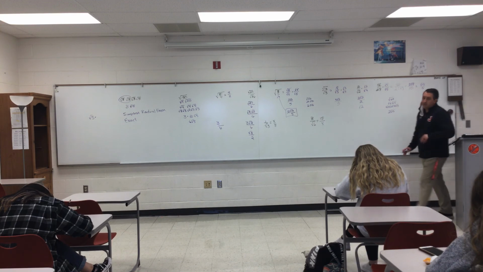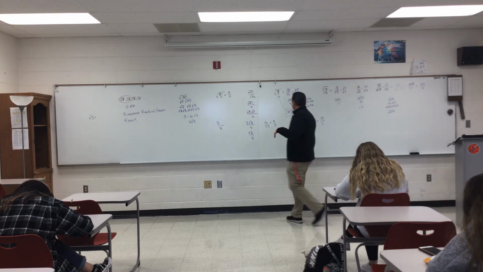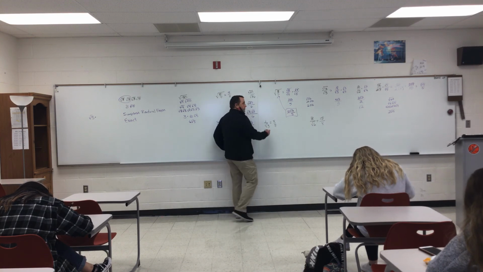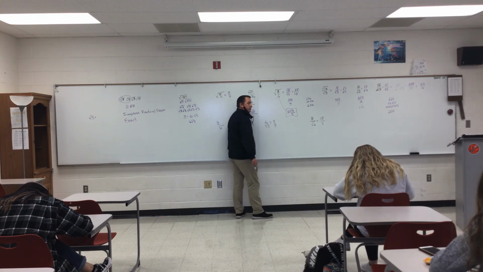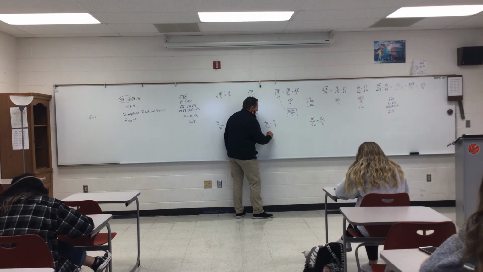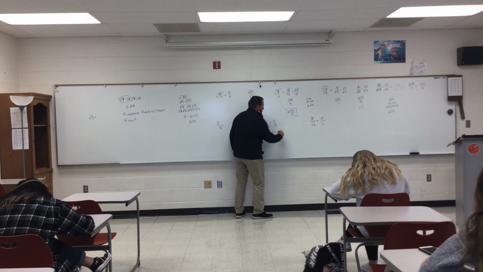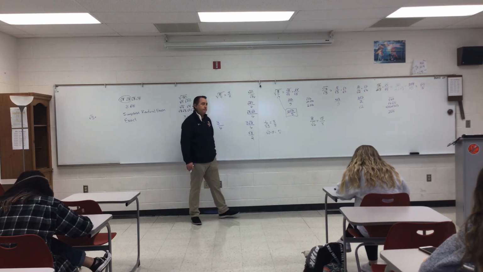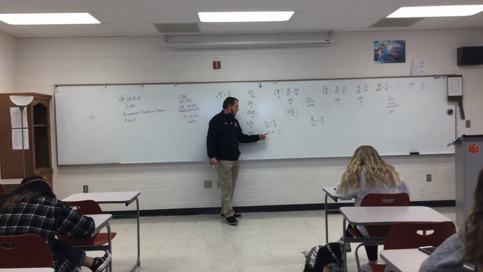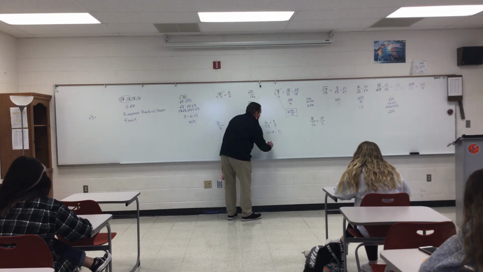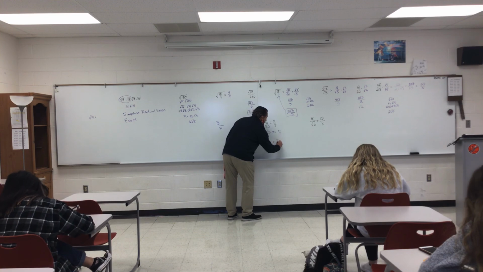Okay, now the ones at the bottom, this is what we're going to end up doing on the next lesson. We're going to do some ratios with square roots in them. So look at this one right here. Remember how we said we would cross multiply? So the square root of 3 is times what? The x. 1 is times the 5, right? That'd be our first step. Okay, then Tony, what am I going to divide by here? The square root of 3. So the square root of 3 is getting divided. So you're going to end up with 5 over square root of 3.